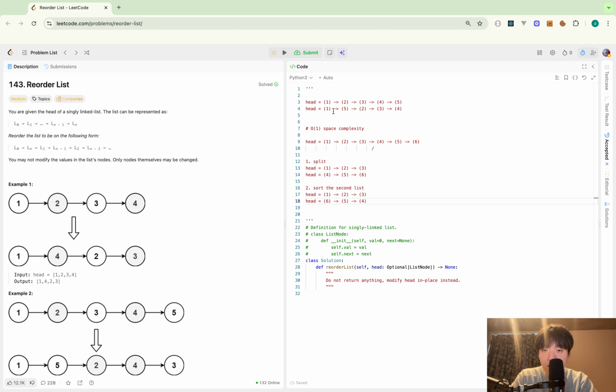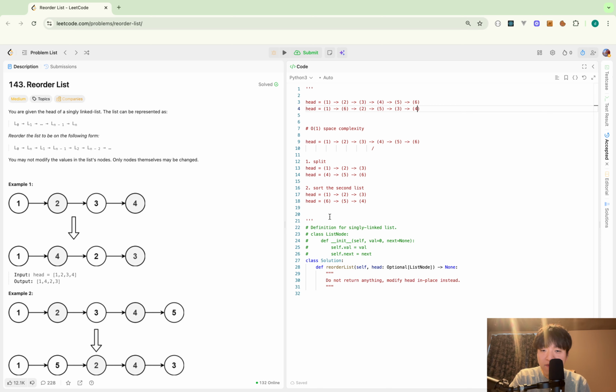Then I should merge. When I have 6, it should be 6. Yeah. So then I will merge these two linked lists alternatively.